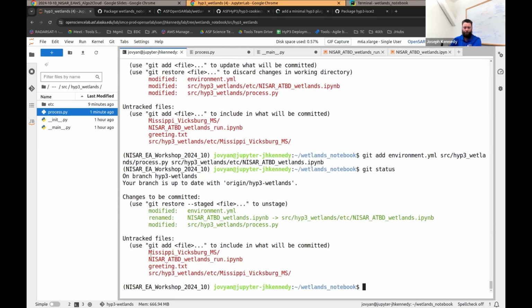These are all just data that the notebook dumped out, so we don't need those right now.